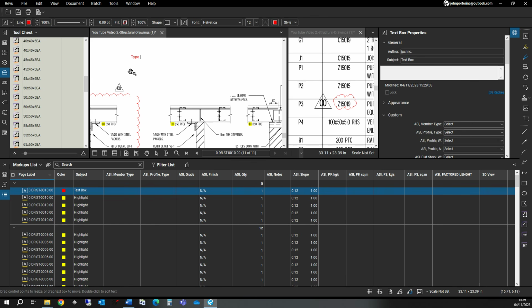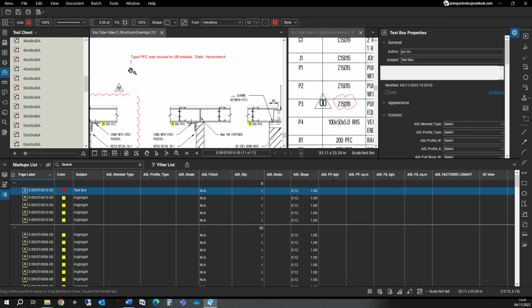So I'm just going to type: PFC was revised to UBs instead, and I'll add a date, November 3rd, November 4th.